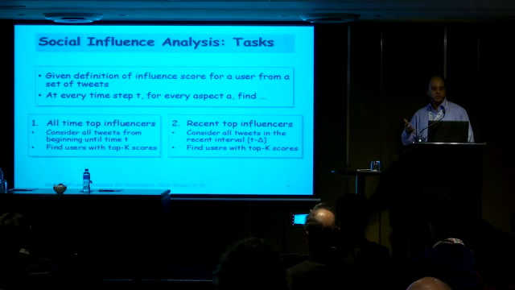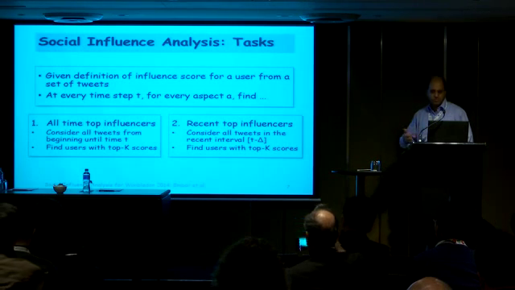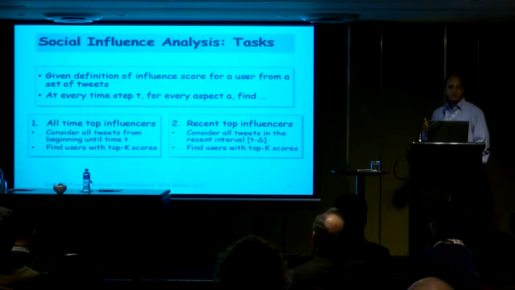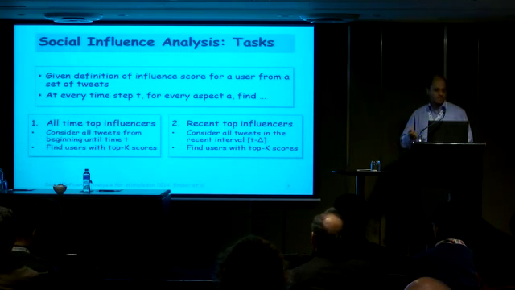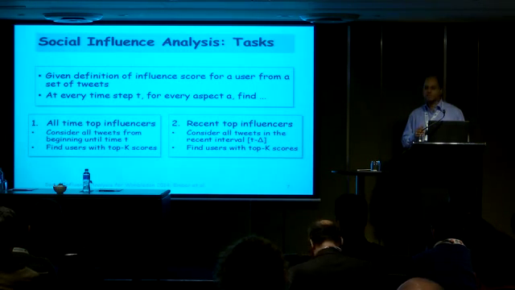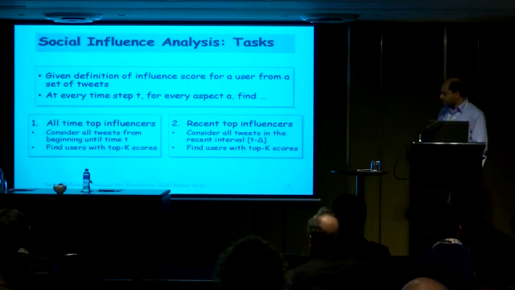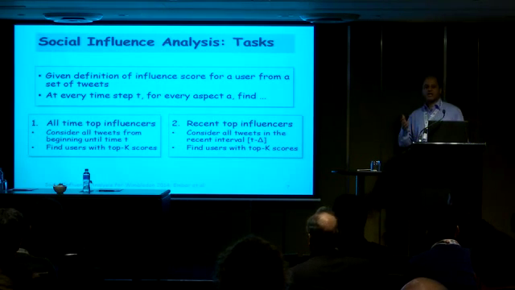We want to be able to do it as the event is progressing, so we had to be able to do it every hour after one batch of tweets arrived, right? And we also had to do it for individual aspects, and not one generic set of influencers. So basically the organizers wanted us to separate out the strawberries and cream kind of experts from the not too much spin on the forehand kind of experts. They're not the same. Okay, so we had to analyze the influence at the end of every batch.